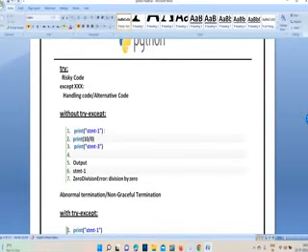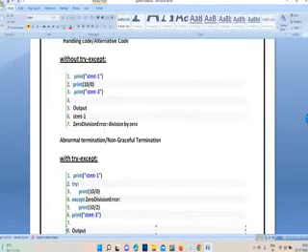That particular statement will not be printed, because 10 by 0, a number divided by 0, is an exception. It is an error. It is not going to perform the line number 2 operation. So if line number 2 operation is not performed, the program has already come out of the flow. Whatever we have in the next line is not going to execute. So even though you have written line number 3 correctly, it is not going to execute that particular code. To overcome such things, let us see what we are going to do.